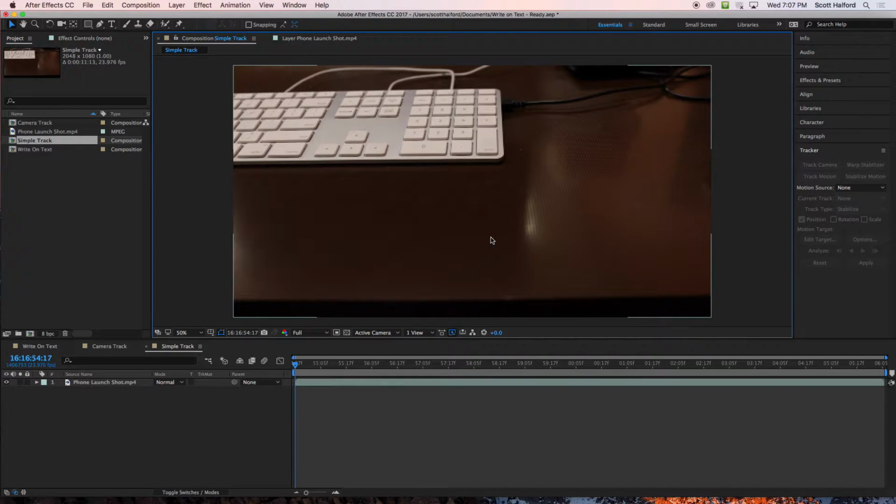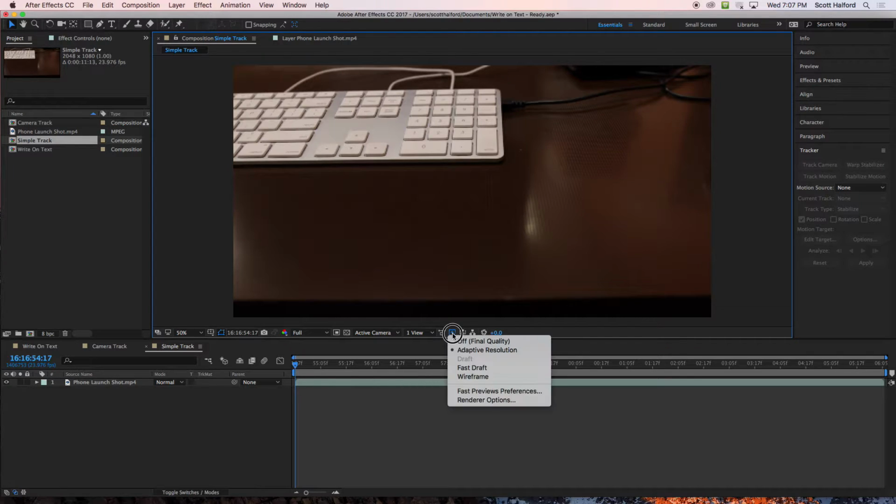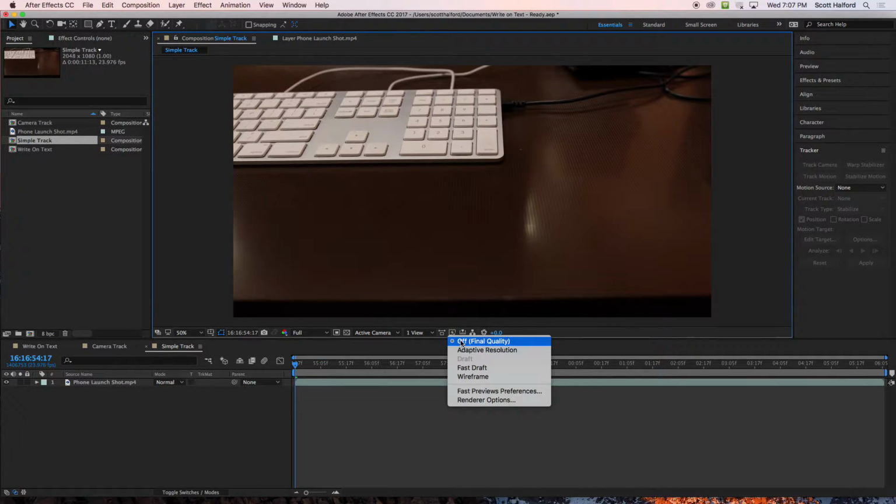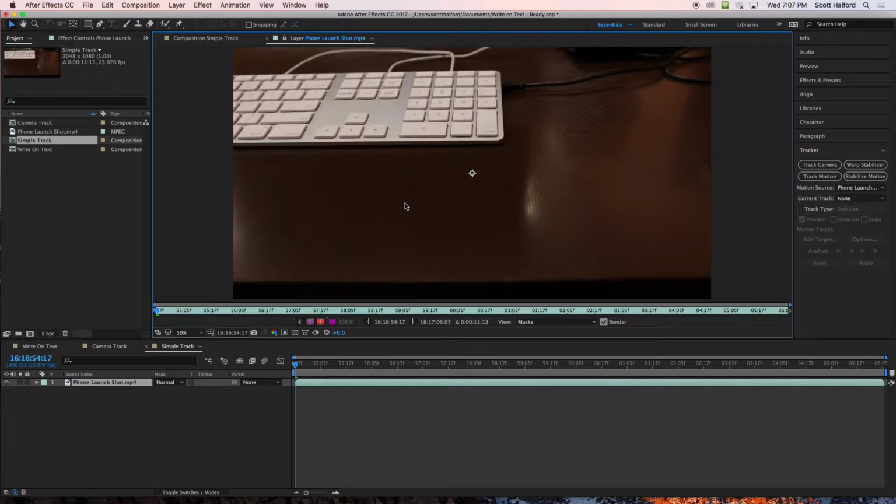How do you change it to full quality? Hold on. Yeah, no, I did. Why does that look terrible still? Oh, it's because I have this fast previews. Let's turn that off. Put that on final quality. So this needs to be on full. This needs to be on final quality. This little lightning viewer. Now if I double click on it, that still looks bad. It shouldn't.